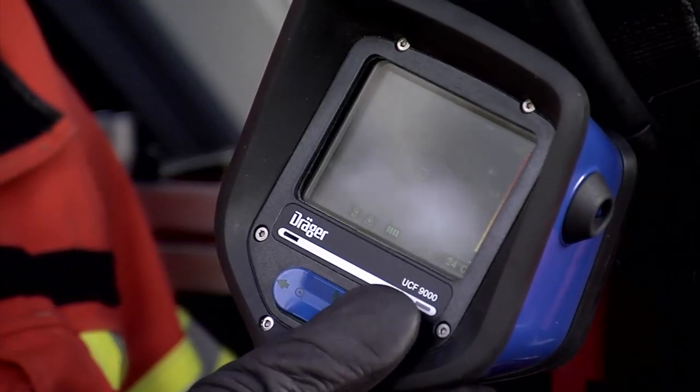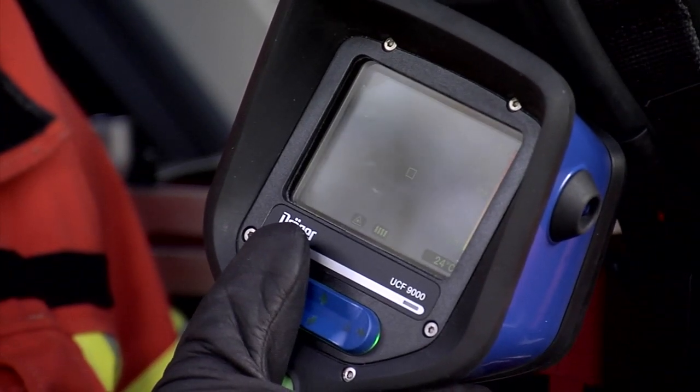The quality of the image is not affected by darkness or smoke — you can literally see through smoke. All thermal imaging cameras have these properties, but they differ in size, image quality and operability. The DREGA UCF cameras can be operated easily and reliably with just one hand, even if that hand is gloved.